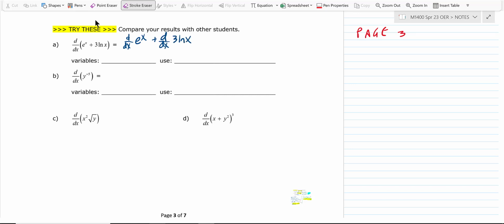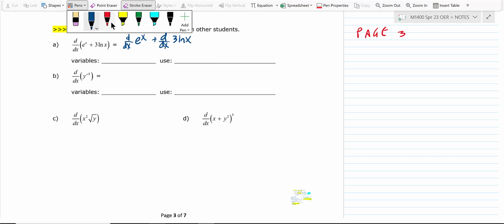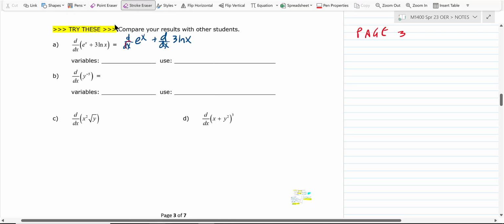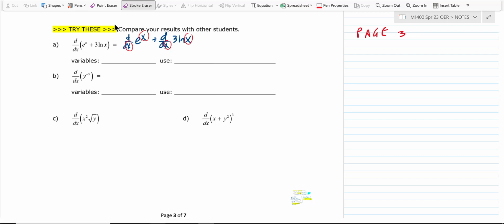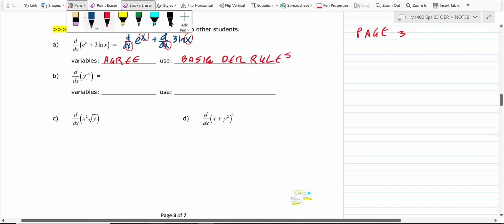All right. So the thing we are trying to make sure that we're grasping is whether the variables are the same. So we're doing d dx of an expression with a variable x. That's what you've been doing all semester. So we said, okay, the variables agree. So now that just means we would use your basic derivative rules that you've learned, and you can just do this in your head. Okay, so this problem's real easy. Just do it in your head.